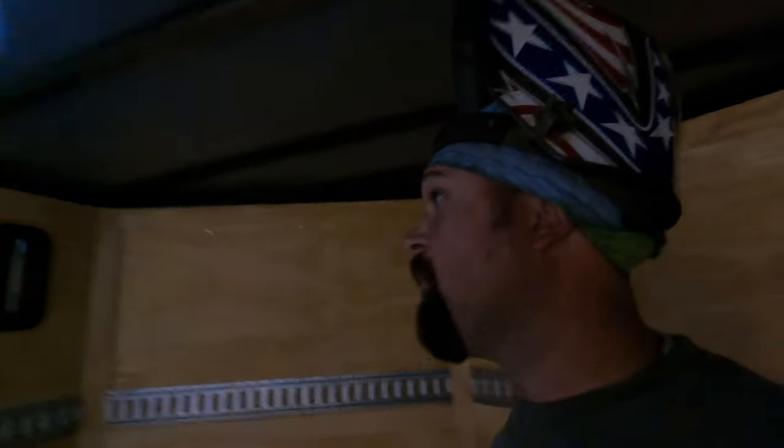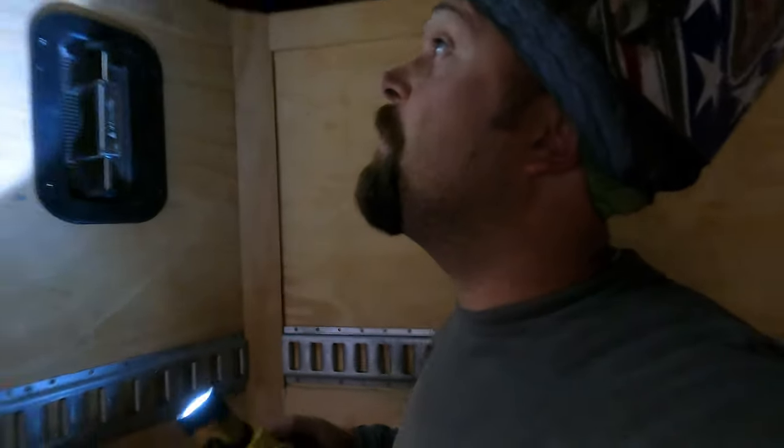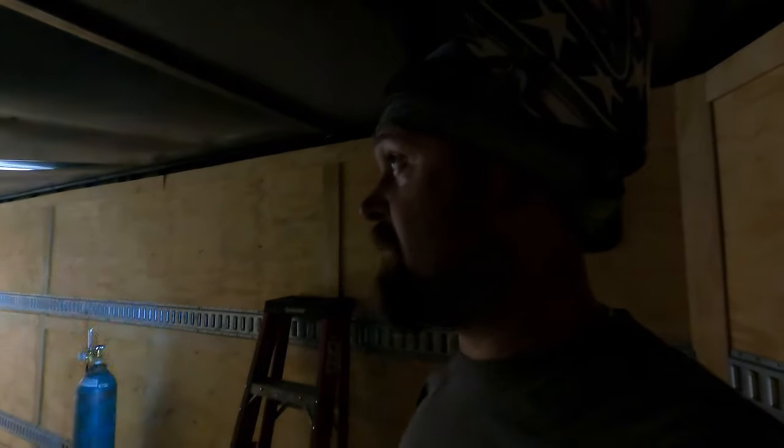So we're on a roll now. A little stitch weld on each one of them. And that is actually more weld than was on them before. But that's gonna hold them in place. It's gonna give them plenty of strength for what they need to do. So we're just gonna go ahead and start working on the rest of them.